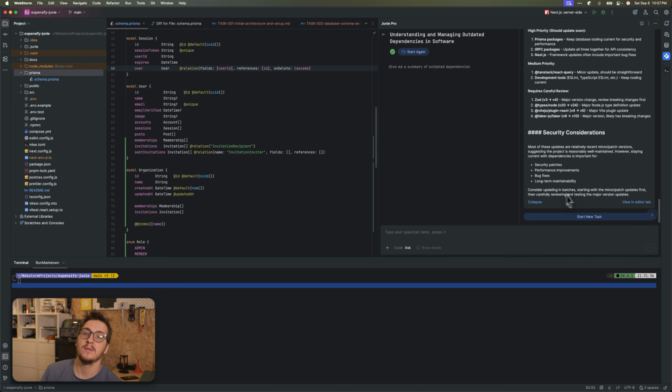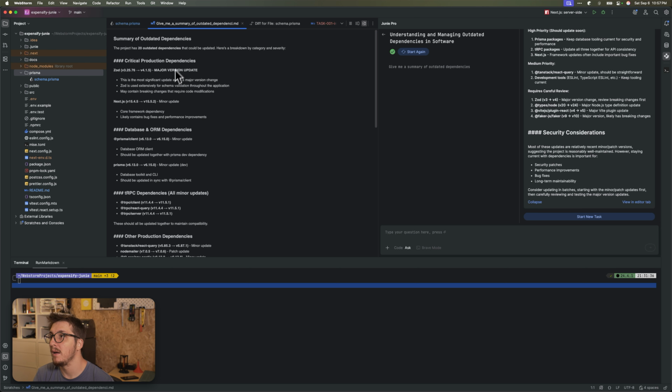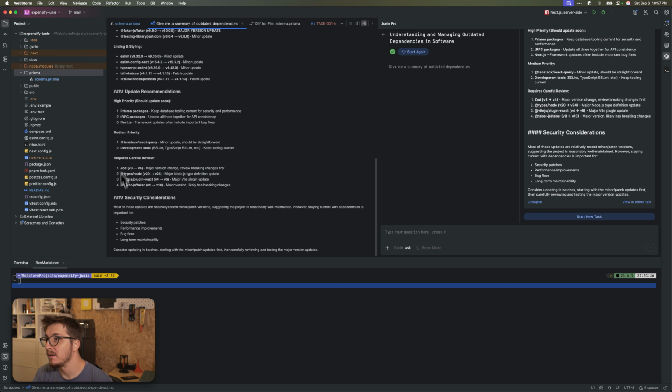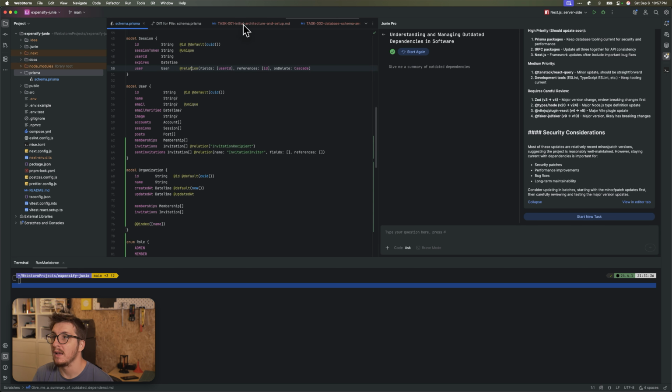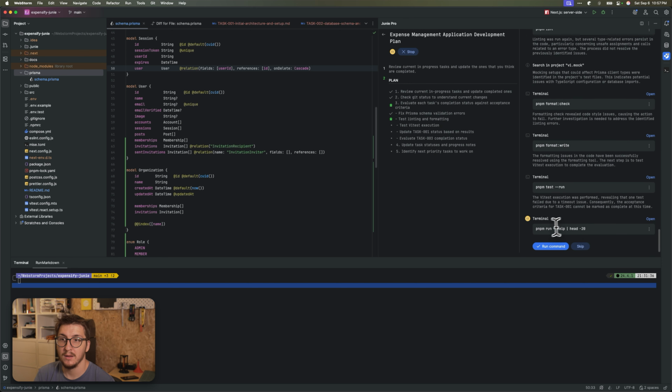Okay, this is quite cool. View and editor tab. Yeah, okay. I just want to test this. I like it. Quite cool.